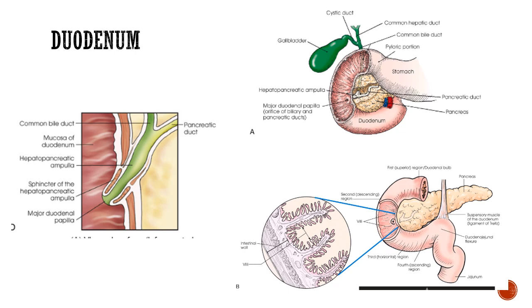And then here's another picture showing the duodenum with the common hepatic duct, then showing the common bile duct coming down here, and then joining with the pancreatic duct coming across. And then again, there's the hepatopancreatic ampulla, and there's the papilla, where the opening goes into the duodenum. And here's a picture showing how the pancreas is all surrounded within it too. And here's the villi that we were talking about earlier as well.